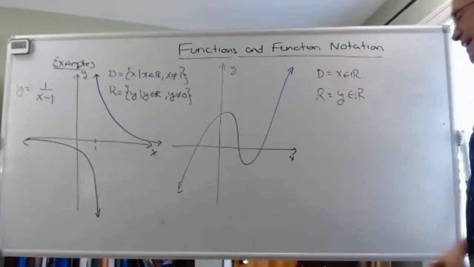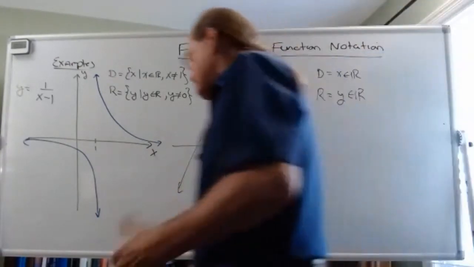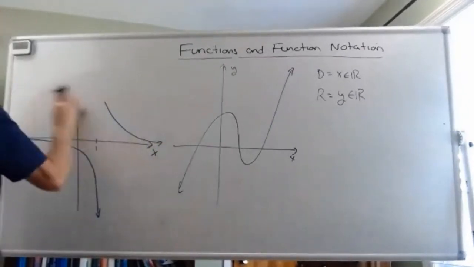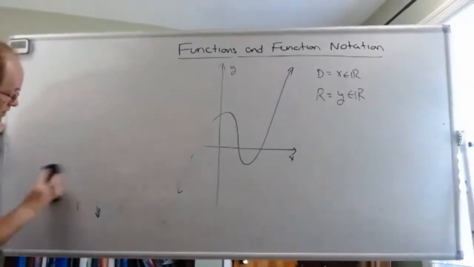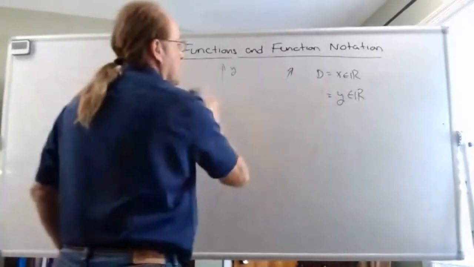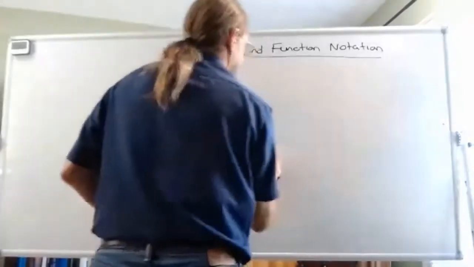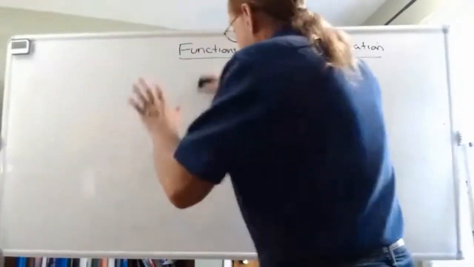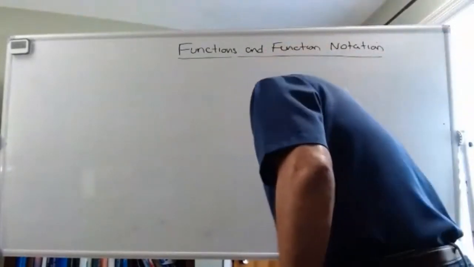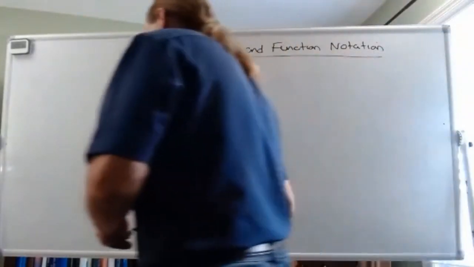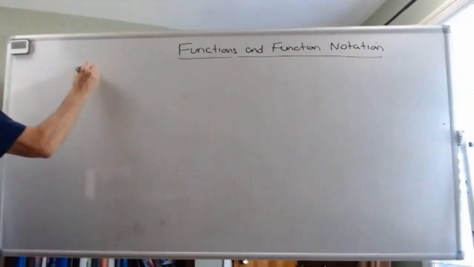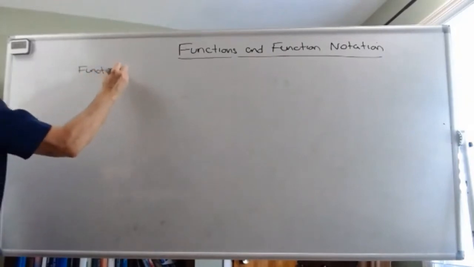Let's finish up with how we're going to write this. We need a special notation now that we've defined something called a function. What is the notation attributed to functions? Well, the word starts with the letter F. We're going to have different letters to represent functions, but the most natural way to start is to use that letter F. So now let's take a look at function notation. And this gets confusing for a lot of students.